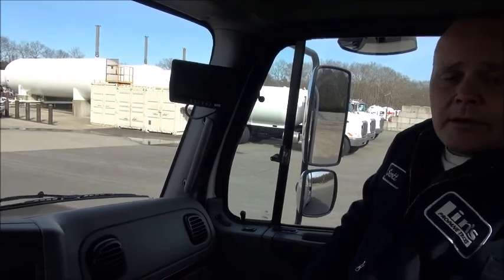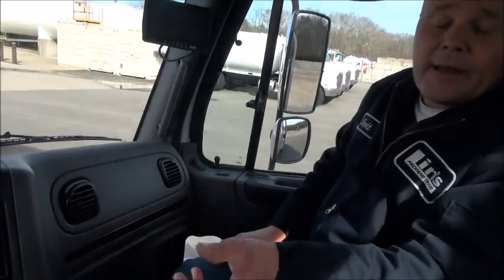Over here we have the upgraded seats. So these are heated seats with lumbar support. A lot of people think it's a little over the top, but in reality, this is your driver's office. He's either at the back of the truck or he's sitting right here for the entire day. And some of those days in the winter can be long days, 30, 40, 50 stops. So the more comfortable you keep them, the more productive they're going to be. Let's head to the side of the truck and take a look at a few of the options.